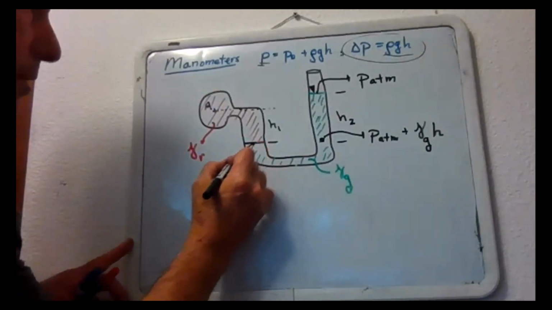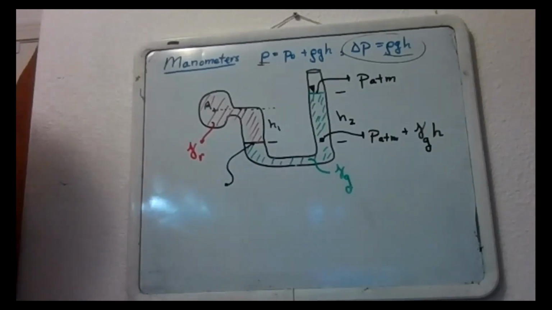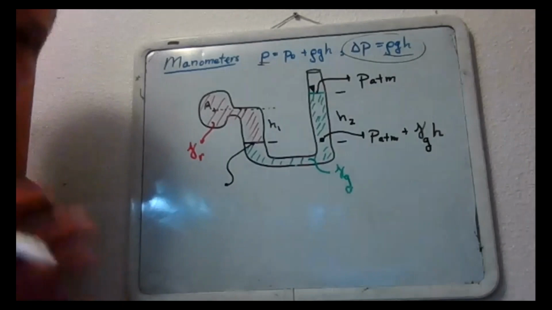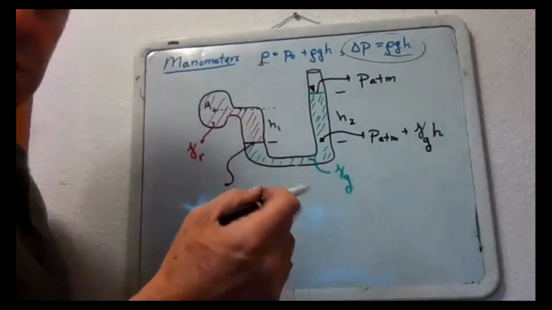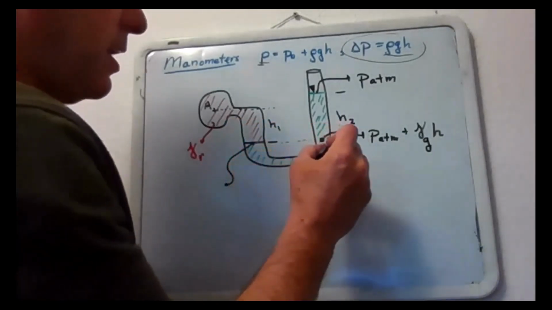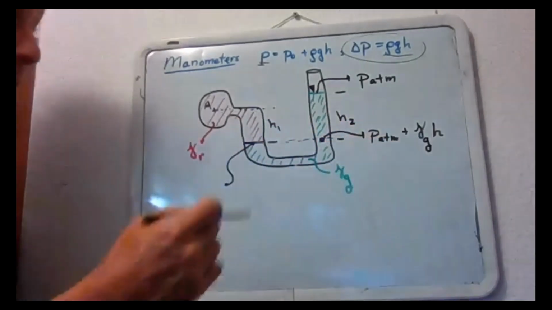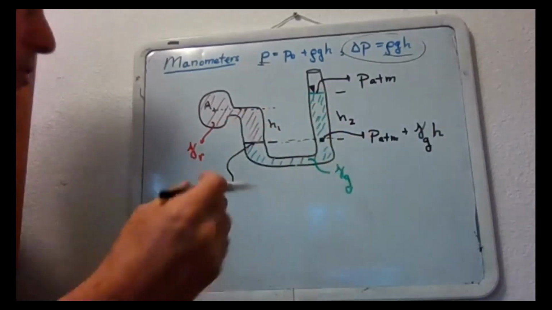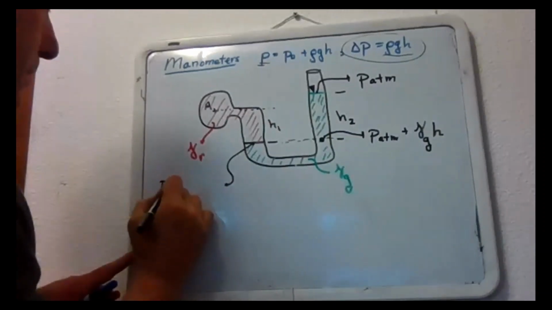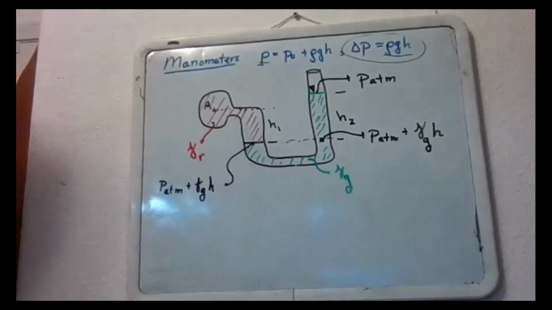Okay, we're working our way back here. Why don't we go ahead and do this point right here? What's its pressure right there? Okay, well, hopefully as you read the problems in the book, or as I'll do a good job on Thursday of indicating, it's either going to be crystal clear or actually explicitly stated that we have a level right here, that those two points are level, okay? So that's that idea that if we're within a U that's uniform, we're basically at the same level here and here, so the pressure should be the same. So over here, it's just going to be P atmosphere plus gamma G times H. That should be that pressure there.